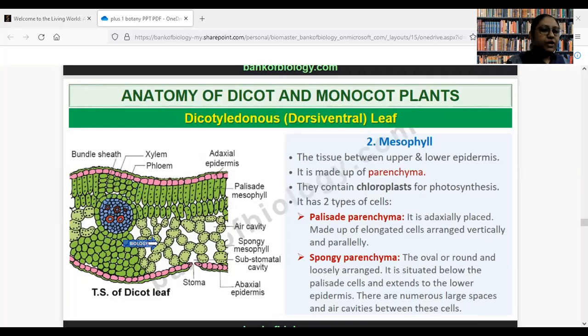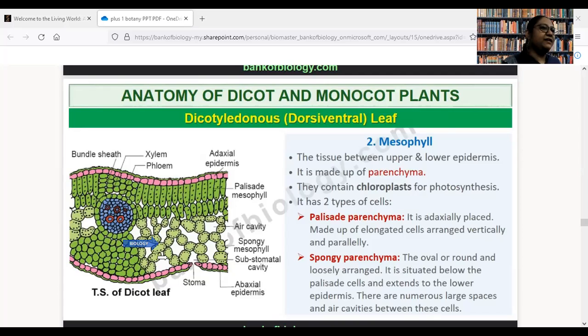Because, beta, if you see, palisade parenchyma are very tightly packed, whereas spongy parenchyma is called spongy because it has intercellular space. When you are absorbing air via stomata, it requires some space for that air to move. And in the upper surface, anyway, stomata is not there, so why keep intercellular space over there? And this shape of parenchyma will allow compact packing.